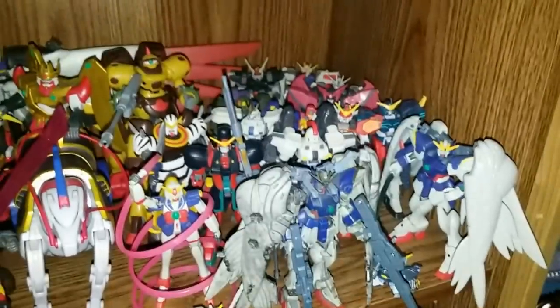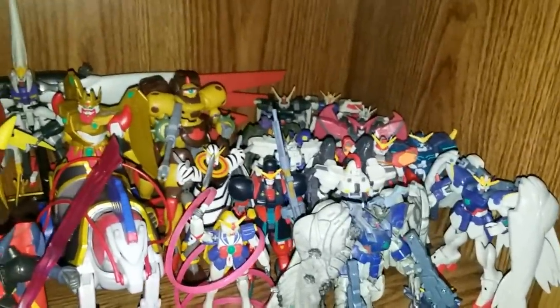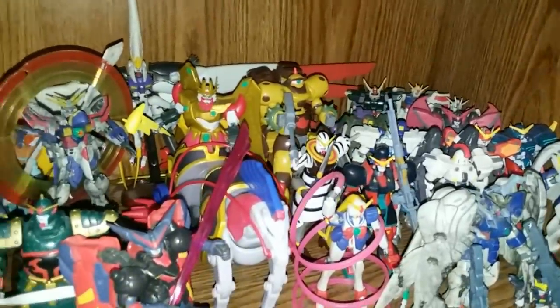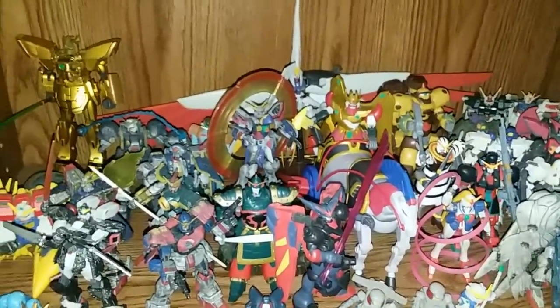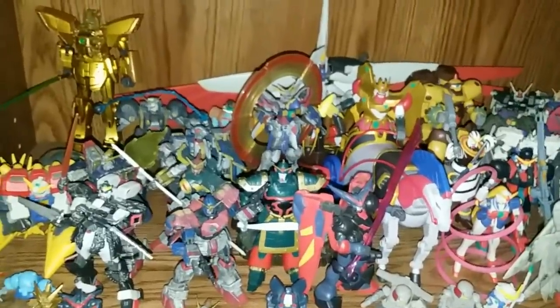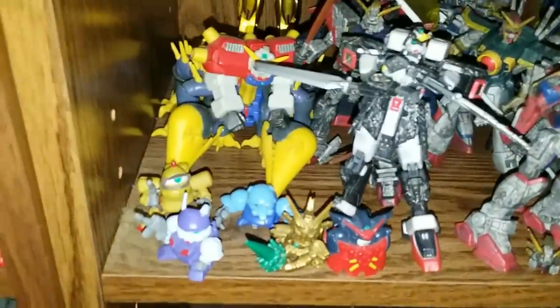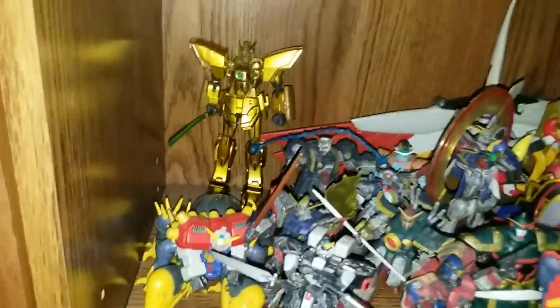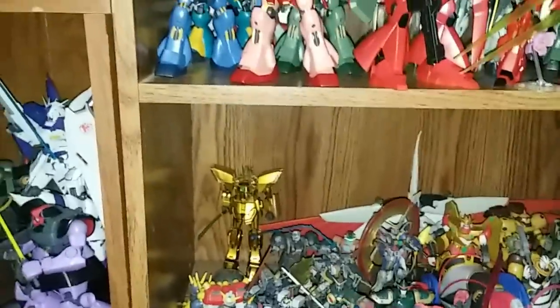And then here's kind of MSIA and random stuff for non-UC. So we have Gundam Wing and then some Seed stuff in the back. And then G Gundam. I actually collect the MSIA G Gundam stuff. I don't want it all. As you can see, I don't have it all. But I at least have the Shuffle Alliance and Hal Gundam, Master Gundam, Noble, Zebra, you know, Royal, all the ones you really need. Shadow. Or Gundam Spiegel, if you want to call it by the Japanese name. And then a Shining Gundam that my cousin gave me, and he's kind of burnt up because my cousin was a bit of a Sid Phillips.